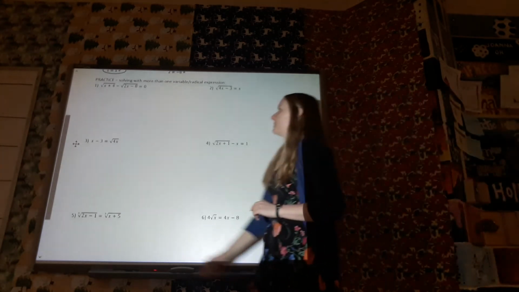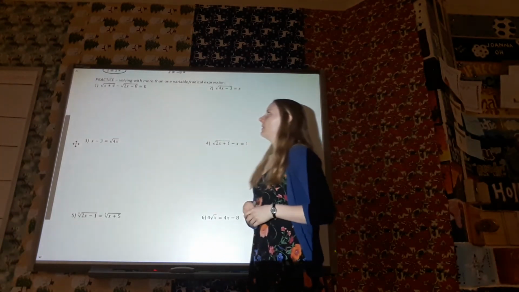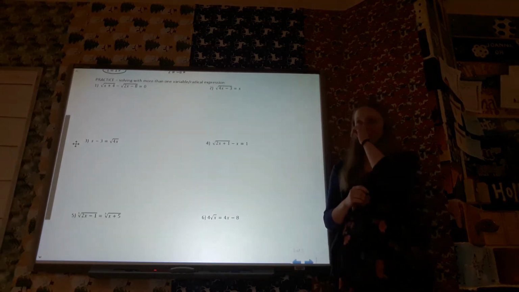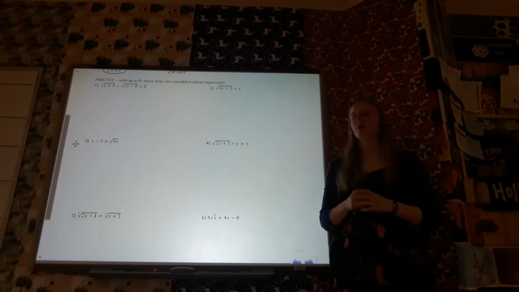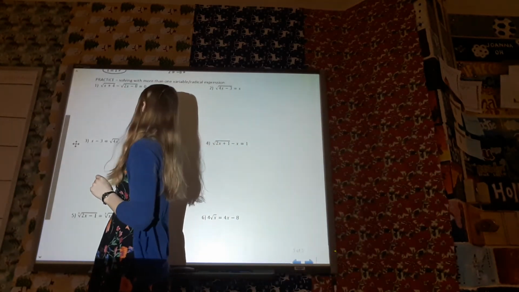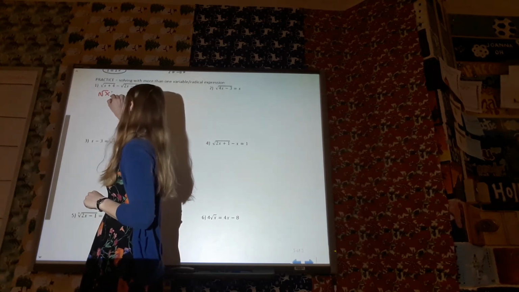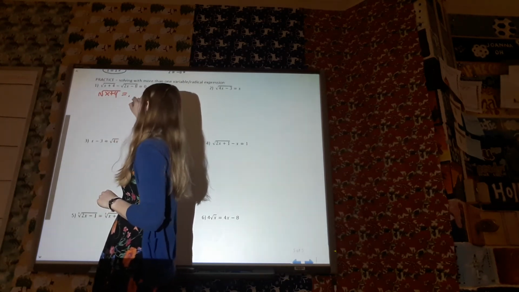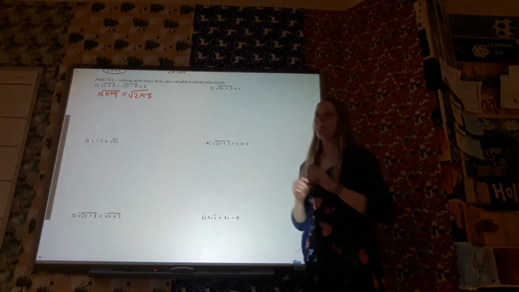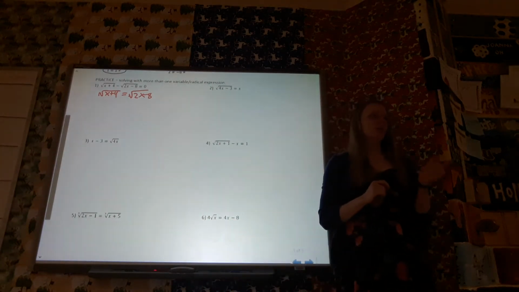So, let's look at this one right here. I'm going to solve this. I have two different radical expressions. What would I want to do before I can jump in? Yeah, you want to make sure that there's one radical on each side of the equal sign. So I'm going to take this one and add it over. So it becomes x plus 4 equals 2x minus the square root of 2x minus 8. So you have one on each side.